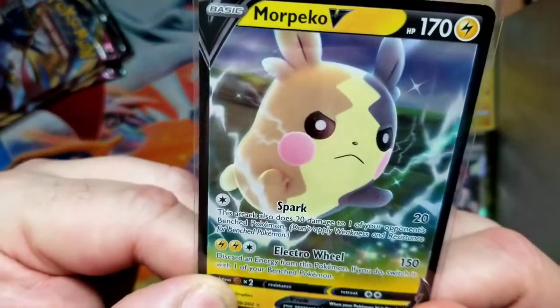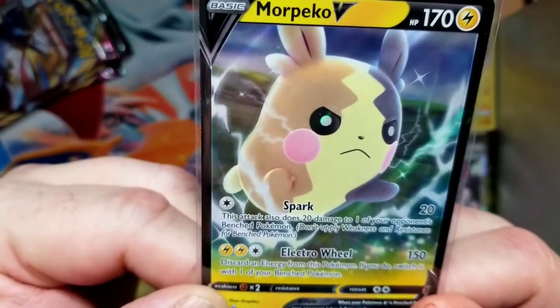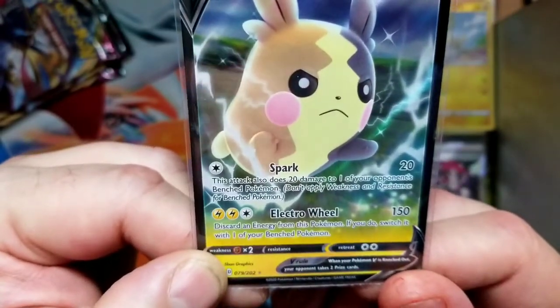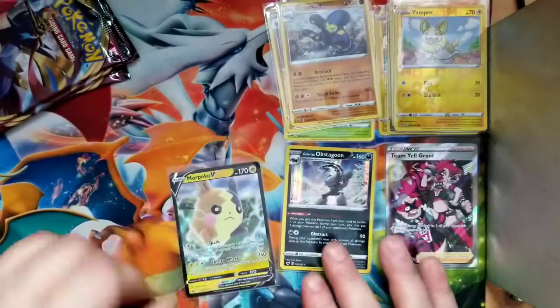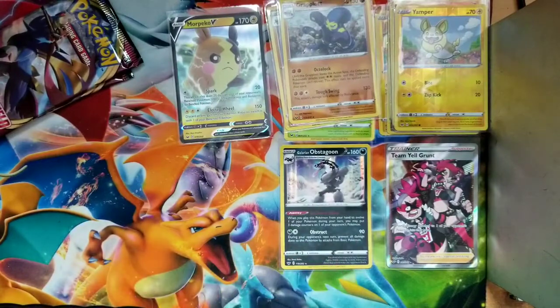He's got Spark. This attack does 20 more damage to one of your opponent's benched Pokemon. Does not apply weakness and resistance for the benched Pokemon. Electro Wheel. Discard any energy from this Pokemon. If you do, switch it with one of your benched Pokemon. Very cool, very nice. Alright, next pack. Third and last pack.